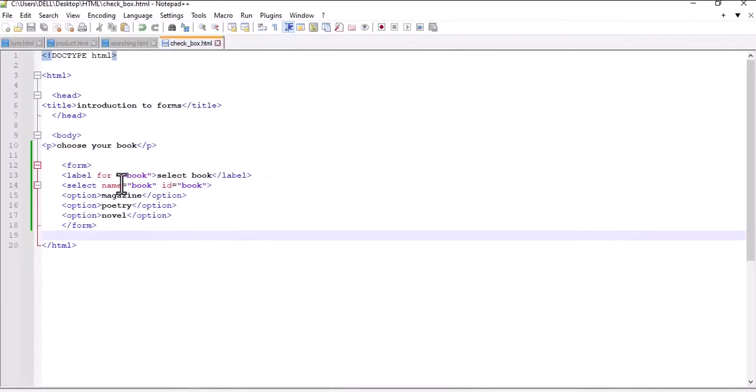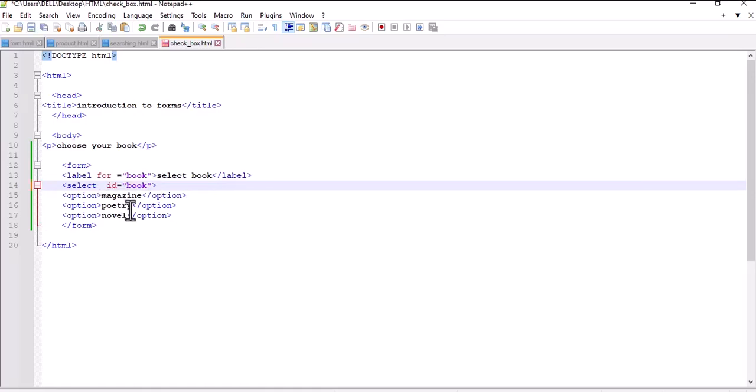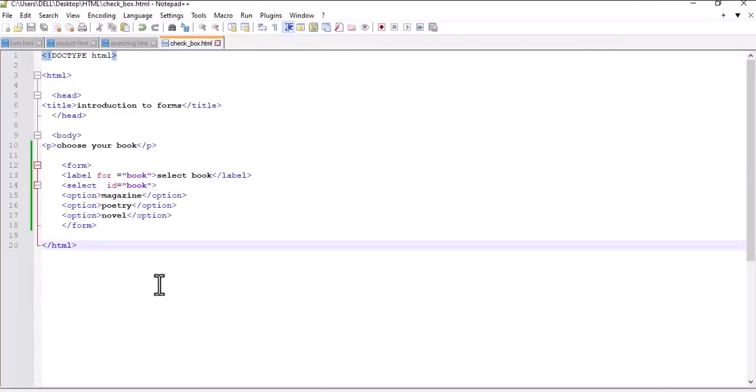Why? Because we have mentioned the ID inside the label. So we need one label and one select and many options.